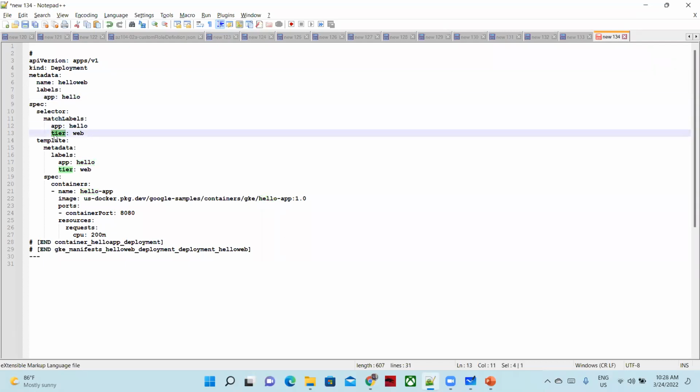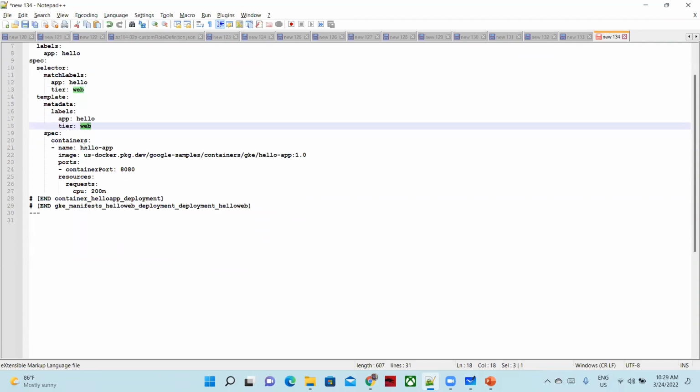This is the one tier application. We have one tier, two tier, three tier applications, right? So we have to mention a web application, meaning an HTTP application basically. We have different application types, right? We have TLS applications and protocol based applications. HTTP is the hypertext transfer protocol, a kind of web application which can be hosted over the internet here. So they have mentioned the type is web, and the template is the same, repeated here.